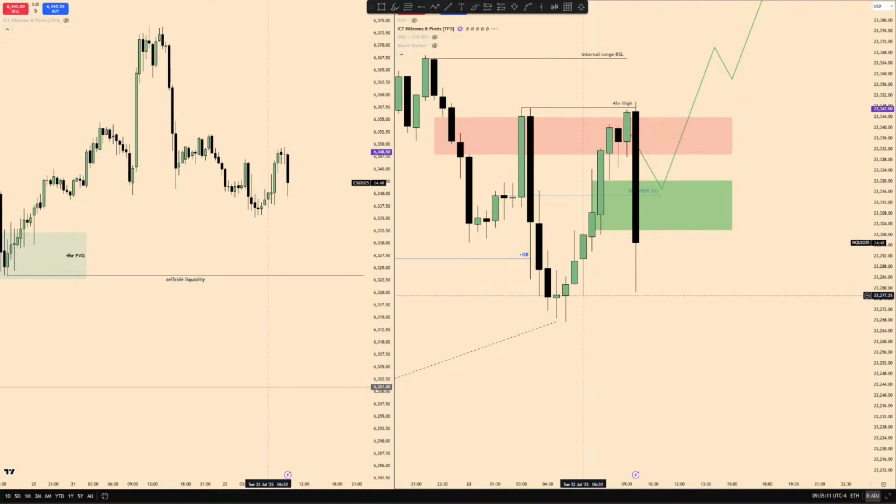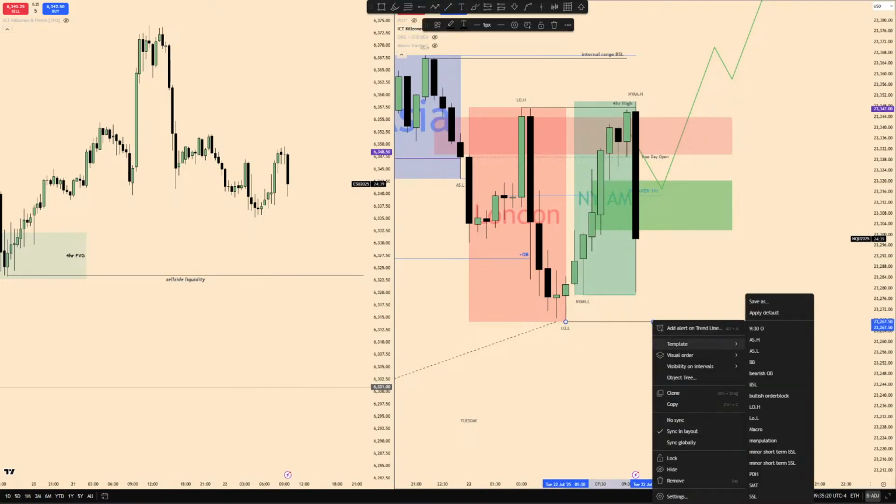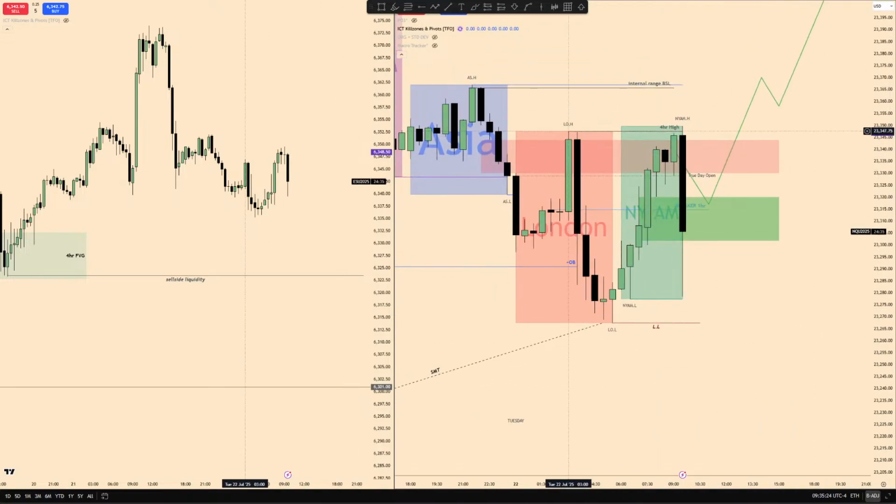Is this London's low? Yeah, I think so. Yeah, it is. Oh, that's London's low. Okay, 540. I would want to see that get taken. Yeah, because we moved from London's high back down into the range. We're right at equilibrium right now, but we have London's low as a sell side.